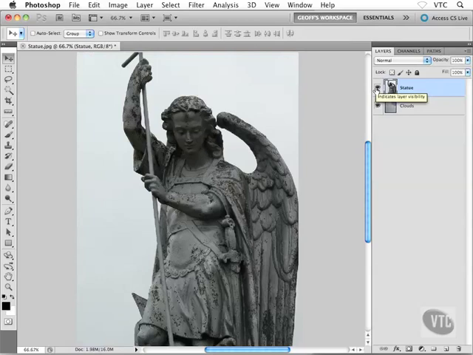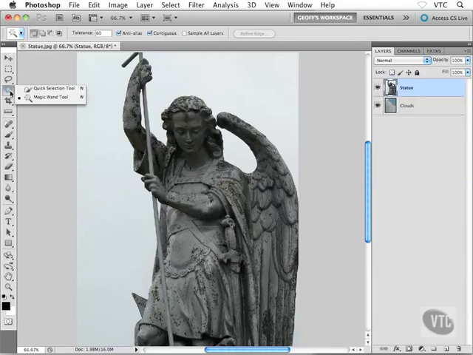So here's what I'm going to do. Hidden underneath the magic wand tool, way over inside the toolbox, we have this fella here, our quick selection tool. So make sure you grab this guy. All right, now you'll notice right away that my cursor changes to a circle. Now you can think of this circle as your brush size. That's the size of the painting area that I'll actually be creating here. Again, don't forget we're painting a selection here.